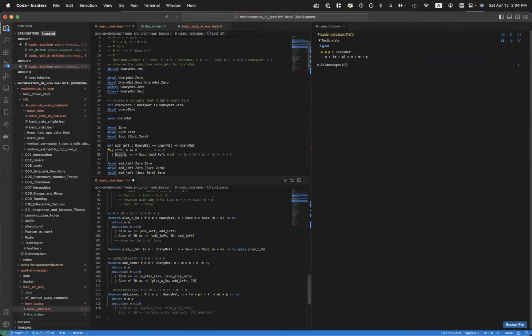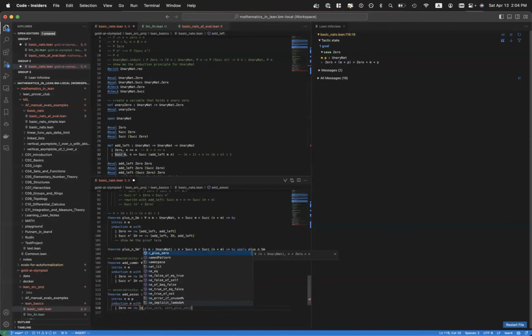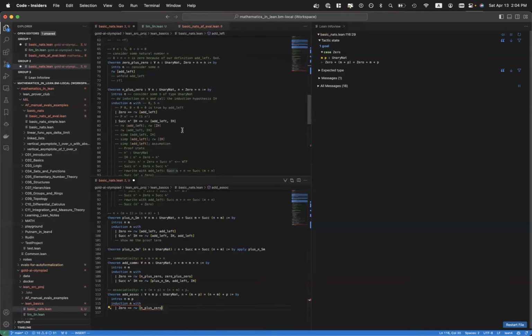Yeah. So let's just try it. Zero. Okay, let's see if the theorem becomes okay. I think we can use our theorem for 0 plus n, n plus 0. I think that should simplify it. It didn't. What's going on? Let me just look at n plus 0.